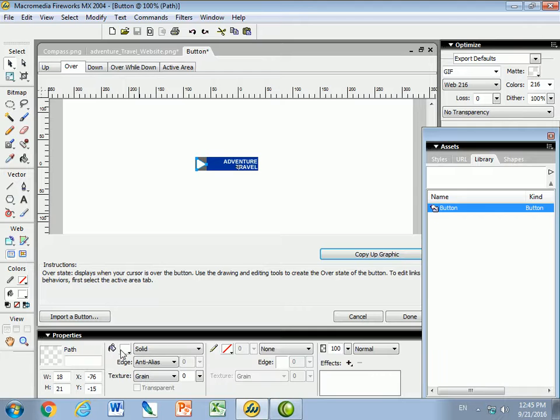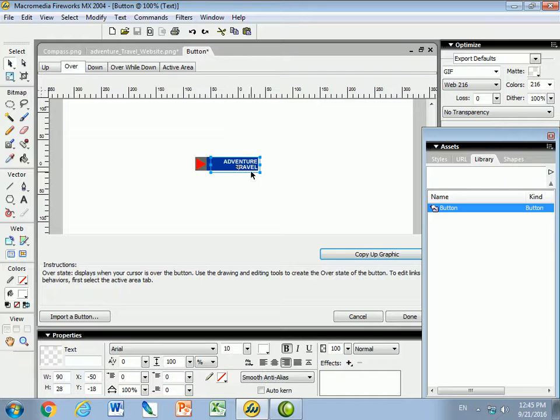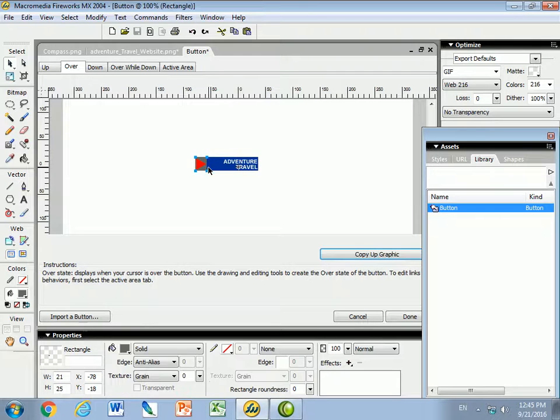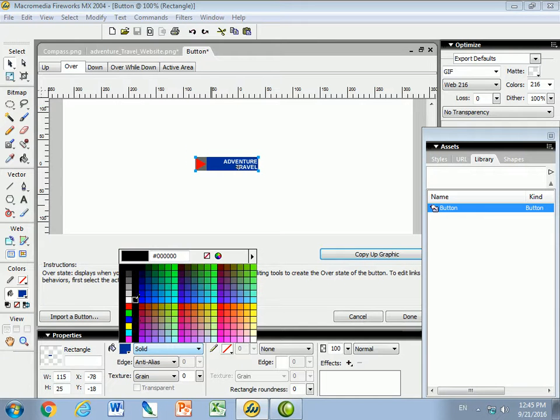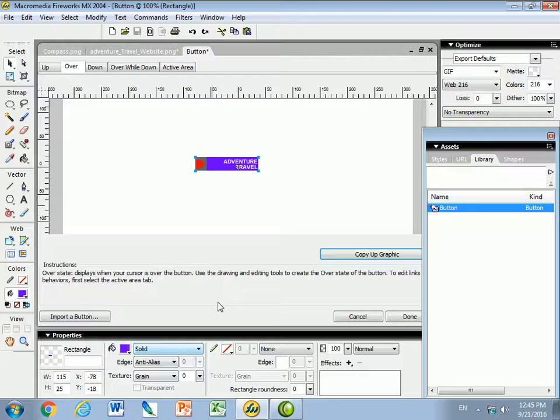And then what I can do is modify things slightly. Like I can make the white glow to red, and I can make the background layer go to purple. Okay, so it's got a bit of red added to it, so it sort of appears to glow a smidgen as we click on it. And this will give it the illusion that it's glowing.